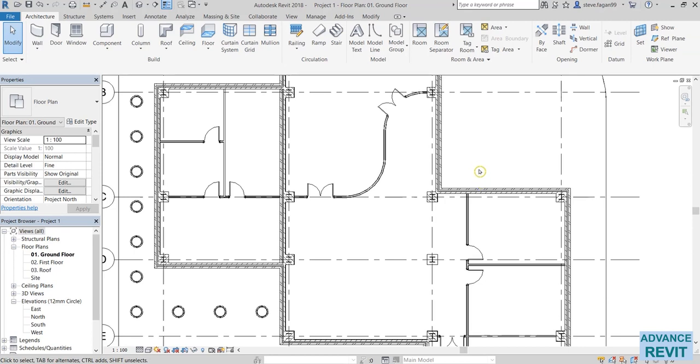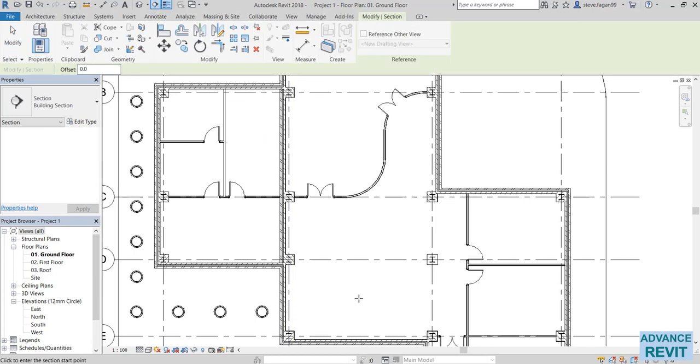So I use the section views all the time in the project just to get a quick elevation of what I'm doing. You can also place elevation views if you want, but I just find personally that the section view is a lot quicker, a lot cleaner, and so on. So to place it, it's up here in the quick access panel, and there's our section view. So click to activate it.